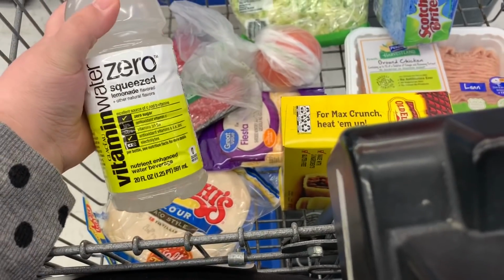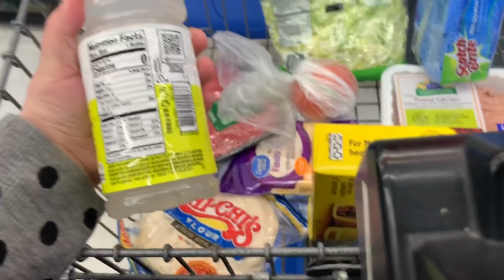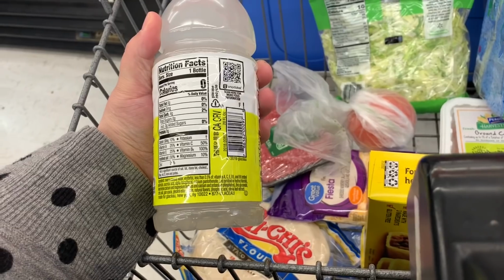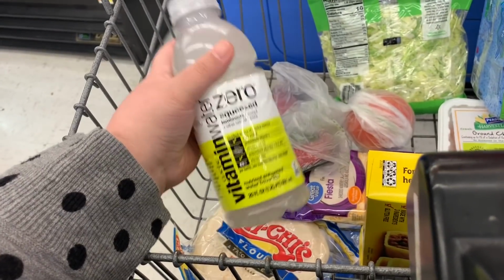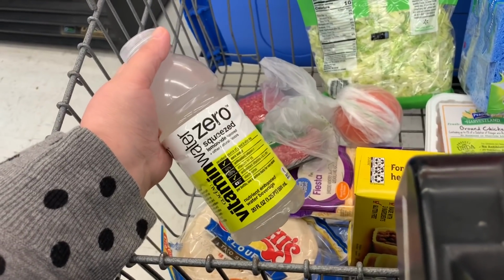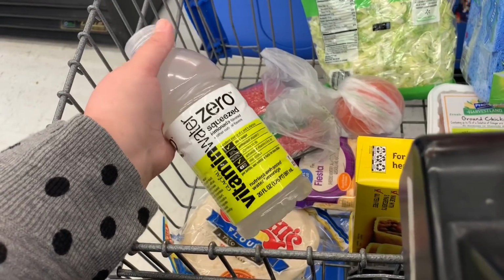I'm just gonna get one of these zero squeeze lemonade thingies. From the looks of it, there is no aspartame, so yay to that. I actually really do like this. It's actually really good. I've been drinking nothing but water, but I was craving something with flavor, so I was like, you know what, this won't hurt me too bad.